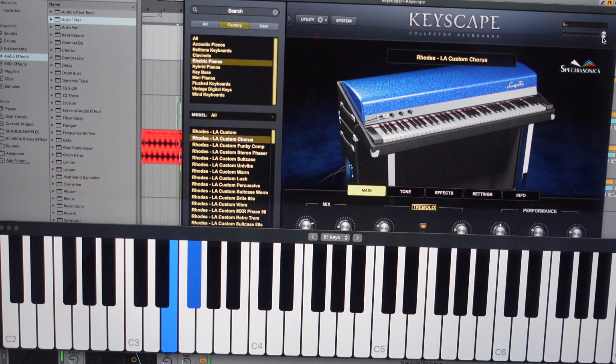So 1, 2, 3, 4, 5, 6, 7. Instead of major, like 4 major chords, I'll do the 7th. Right, so dominant 7 chords are pretty much what I use to do my chords, whether it's major or minor. Right? It just adds a better flavor and a better feel to the beat.